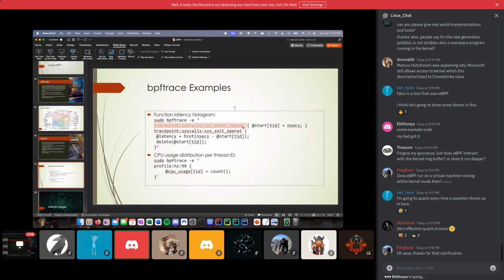But this is just something that, whenever the openat function, which is like whenever you open a file, this is eventually the system call that's getting used on the Linux side. So whenever this function is entered, whenever any process on the system is calling openat, which again opens a file, it counts when the function started. And whenever this function is exited, we can calculate the latency of when it started versus when it stopped. So in other words, how long it took for the function to run. So without ever having to modify the kernel or touch any drivers, we're able to automatically add profiling to see how long this function's taken to run every time. And we get a histogram output afterwards that shows us more information on it.